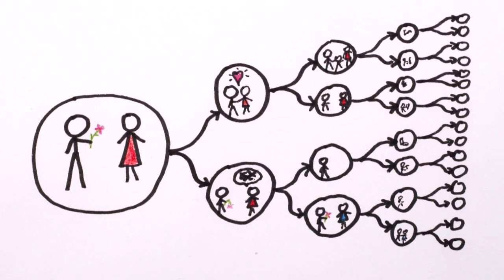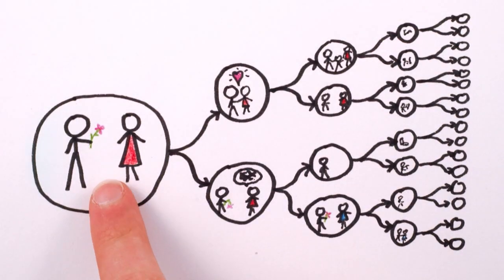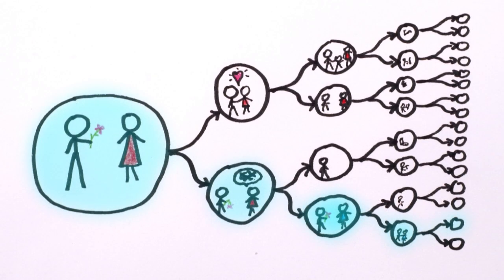You know, a choose-your-own-adventure where every possible story happens. In this scenario, we'd think that only one possibility happened because we'd be stuck on one of the branches, in a version of ourselves that only sees one possibility happen. In some ways, this sounds pretty fishy.